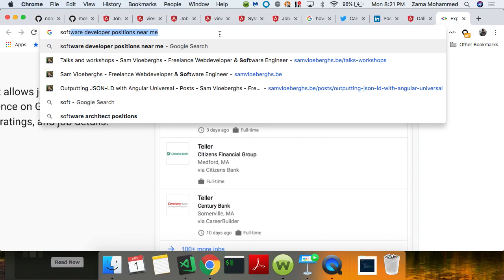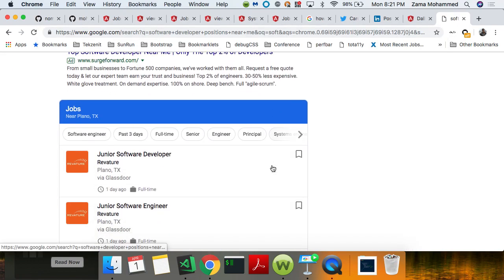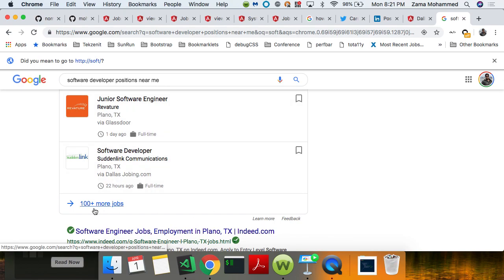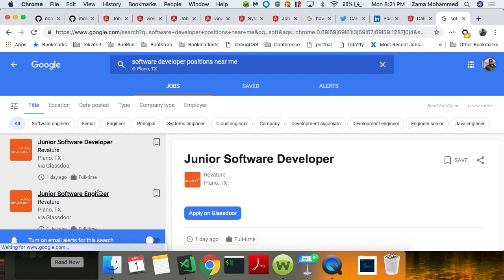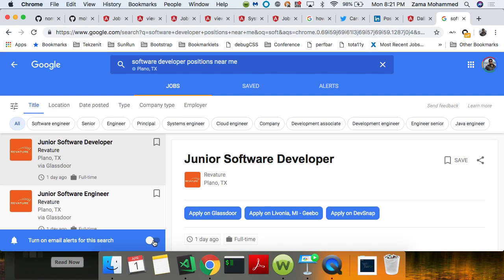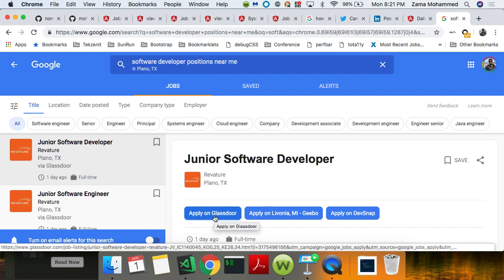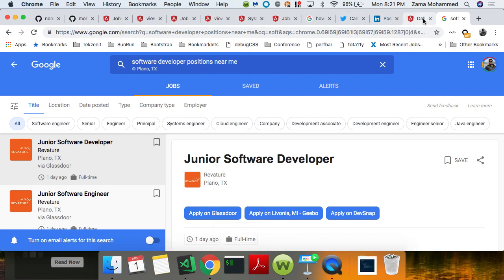So let's search for one position. If I search for software developer positions near me, I have this application. I can click on this and open a whole application where I can create alerts, and Google will send me alerts whenever jobs are posted. Basically, you can go directly into your application. So I can click on apply on Glassdoor, and you will land on that application. You can look at that search gallery to see all the different search types. It has local business, etc., that you can optimize for. So you can save this position, and you can apply to it.